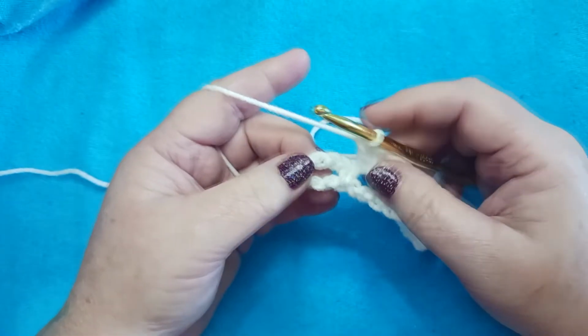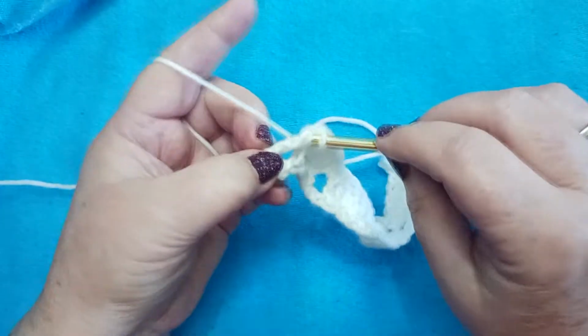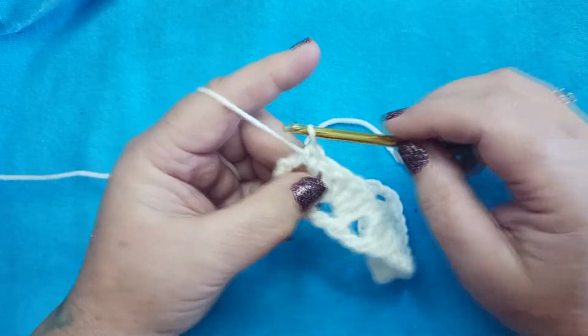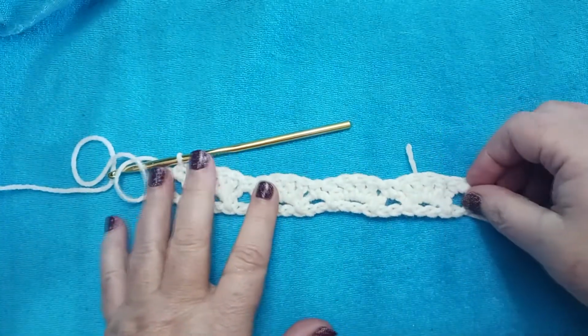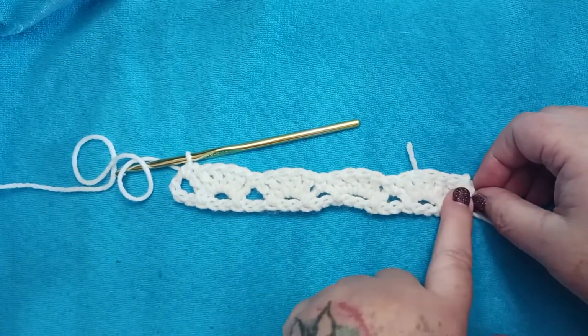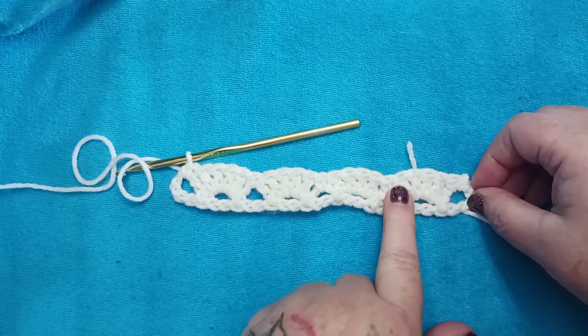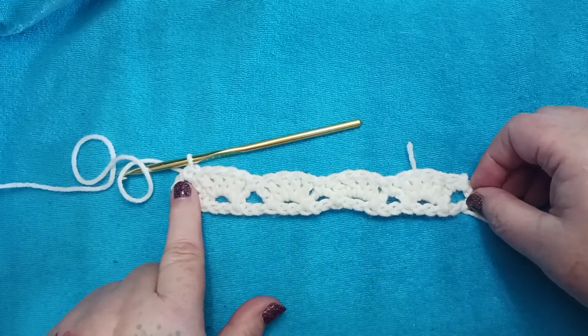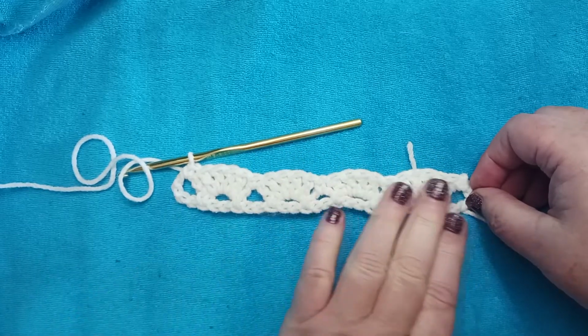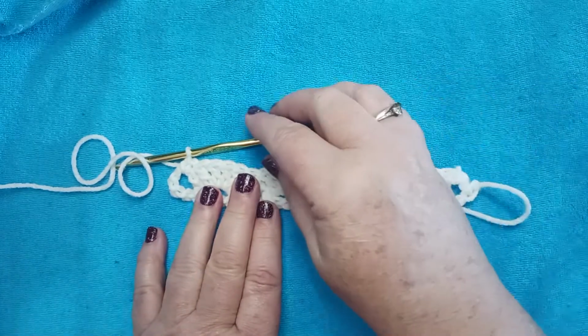Right here to the very end, we're going to place a single crochet in our very last loop, and that completes row 2. So as we look at row 2, we just have a series of single crochets followed by 4 double crochets, and it starts making this lovely little arch pattern for our eyelet lace. Let's move on to row 3.